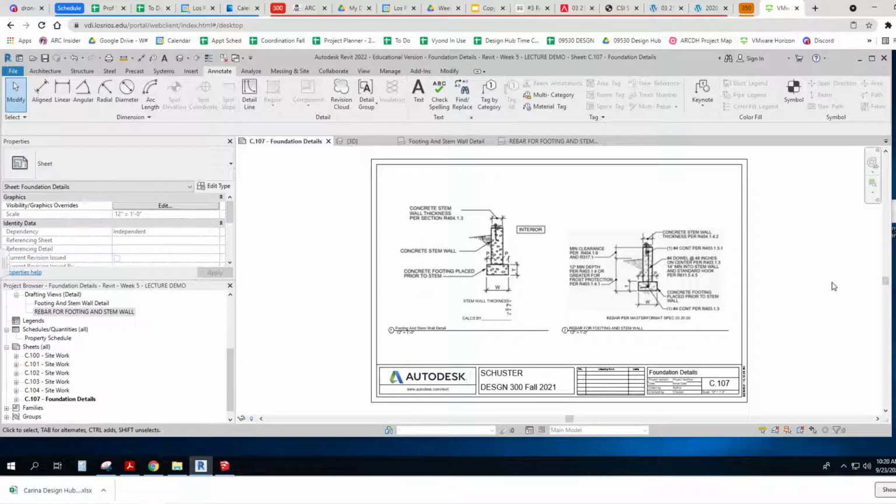Now, there are a few things that are not on here. There's still more to add to the detail. I'm giving you the basics of how to do it and what's going on. So the other things that you might do would be to call out the spacings. Although this is on this one. The spacings are in here. Normally those might also be down here in something you would write down.